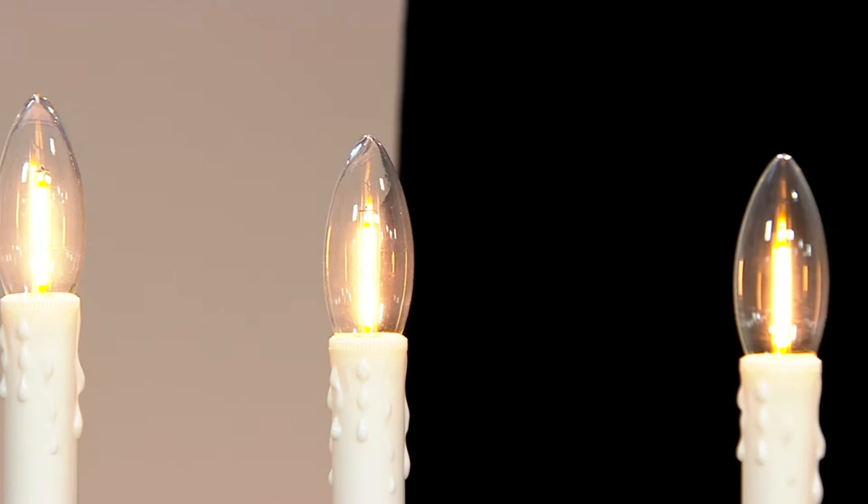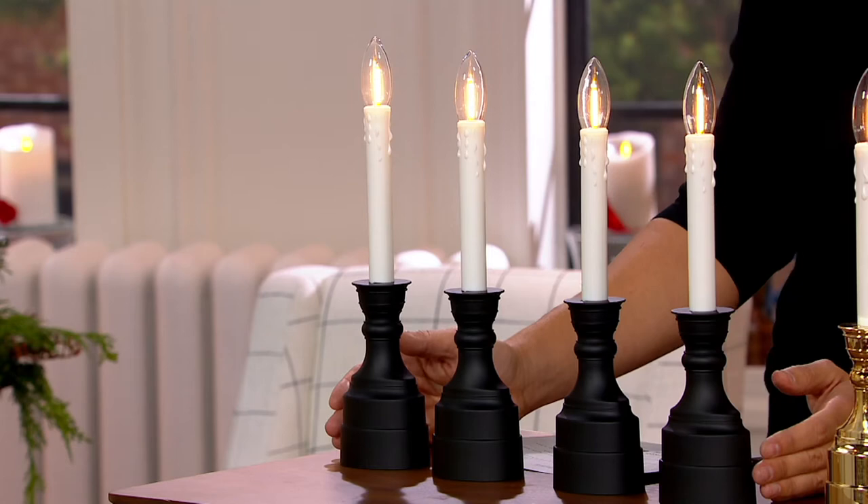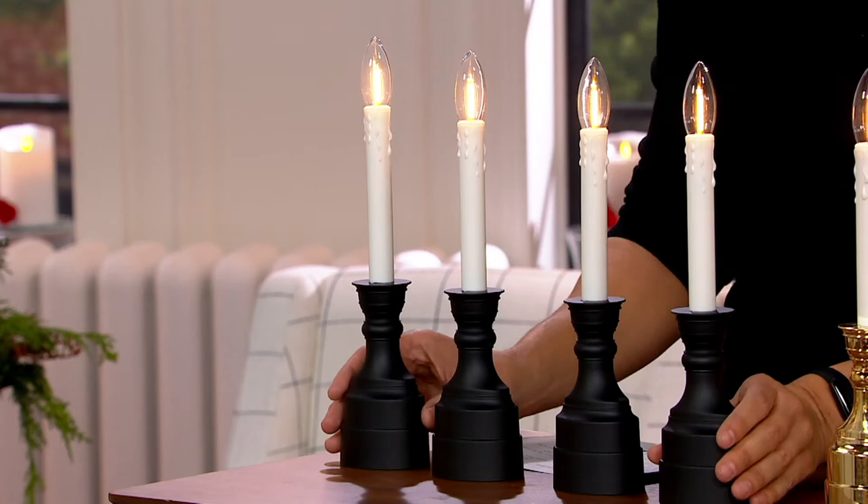Today we're bringing it to you for $58.68, or five payments of $11.74, and you get the set of four. The item number is 239777. The easy pay on this goes up and away at the end of the day today — same thing with that price. Take a look at your screen and we'll show you the color choices.